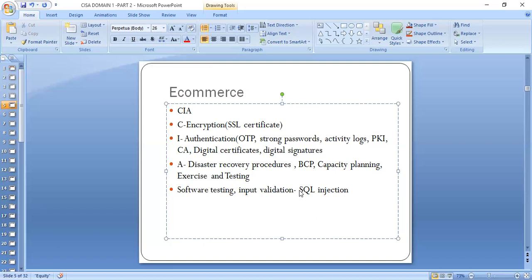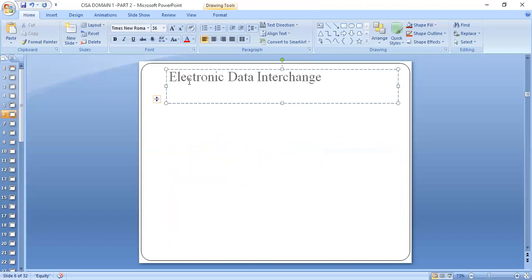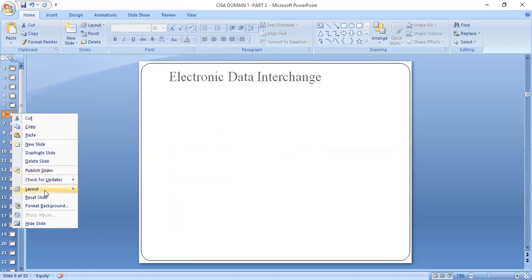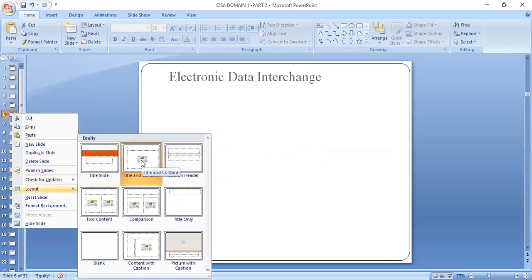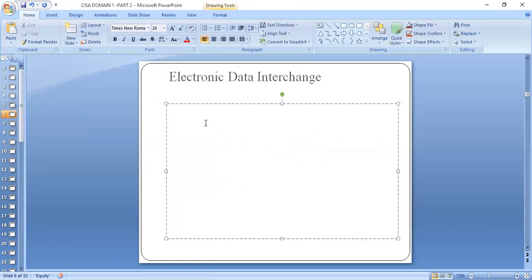So these are issues that auditors expect to check when you are auditing an e-commerce application or e-commerce business processes. Okay, we'll still talk more about all these definitely as we continue. All right. We also have electronic data interchange. Electronic data interchange. Now that's very interesting. Okay, so you have this technology, EDI.